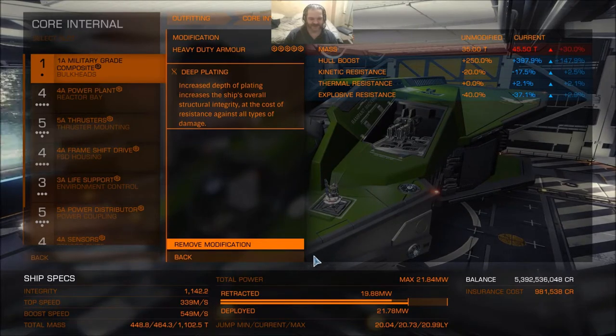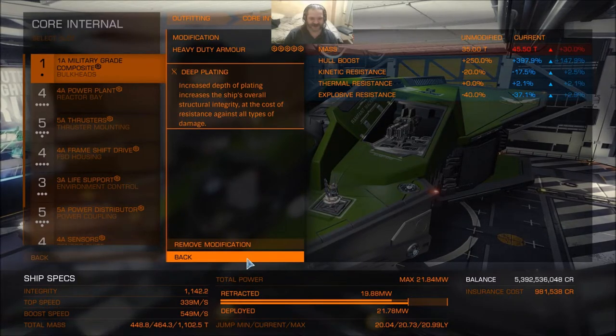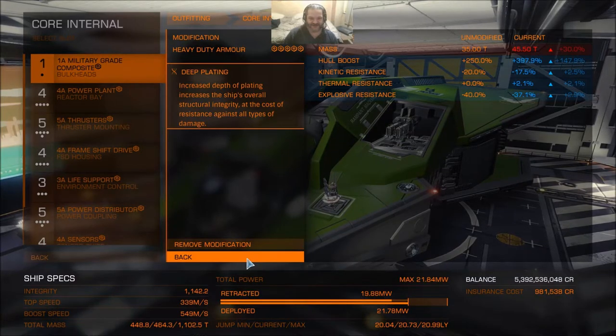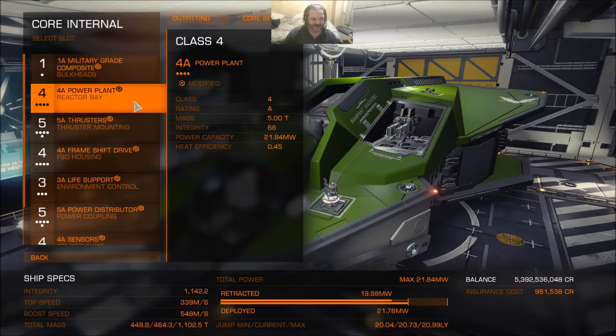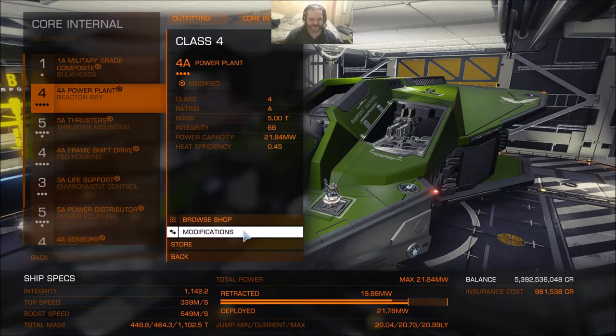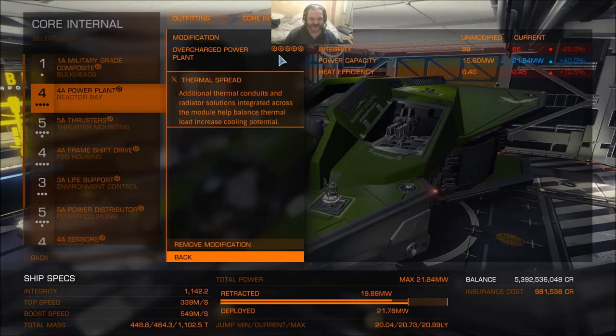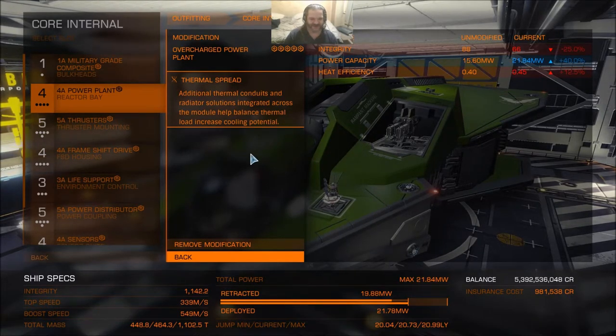Heavy duty deep plating. There's no point going for any other modding when it comes to Thargoid ships, because the damage that Thargoid ships deal is always absolute, so resistances are useless. There isn't a resistance for absolute damage, so don't bother with them. So yeah, heavy duty armor, deep plating. Then you get the Achilles heel of the Vulture. You absolutely need to grade 5 overcharge your power plant, because it is only a class 4. It is very small.